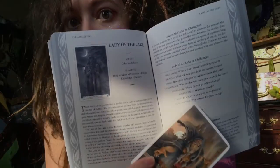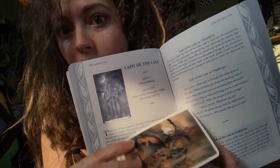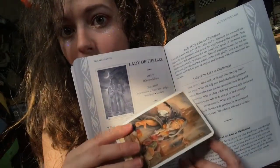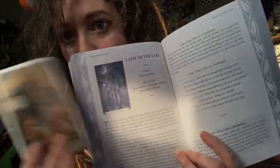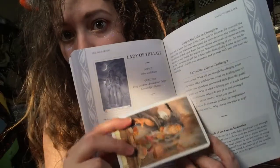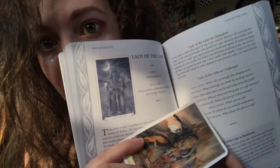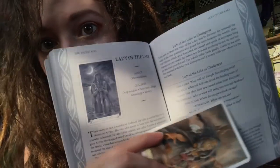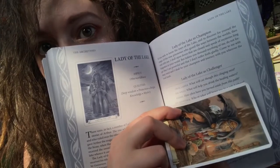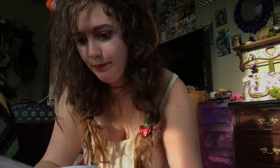Each archetype card has all these different locations here, and these are the locations that are on the map, except outside of Camelot. Based on the card that you draw and the location on the map, I would read for Saracen, which is here. So if I drew the Lady of the Lake, my challenger question would be, how often have you turned aside from this path? But we drew Merlin, so let's go to Merlin and see what we get.